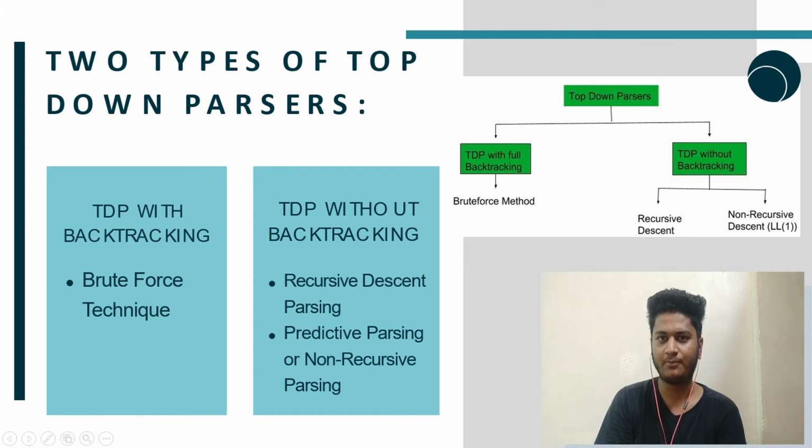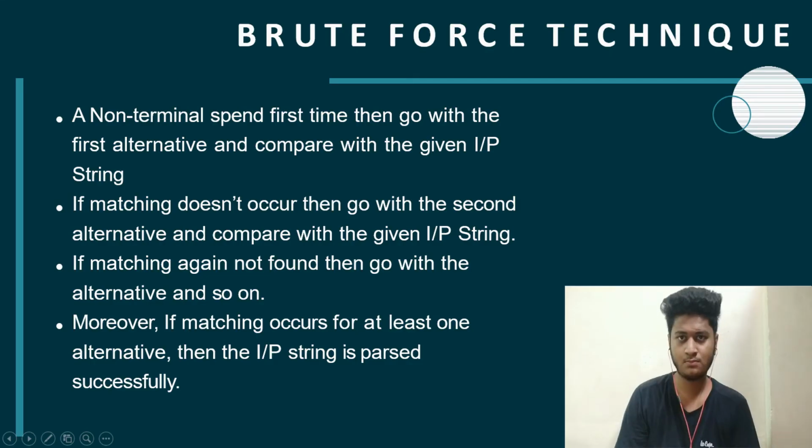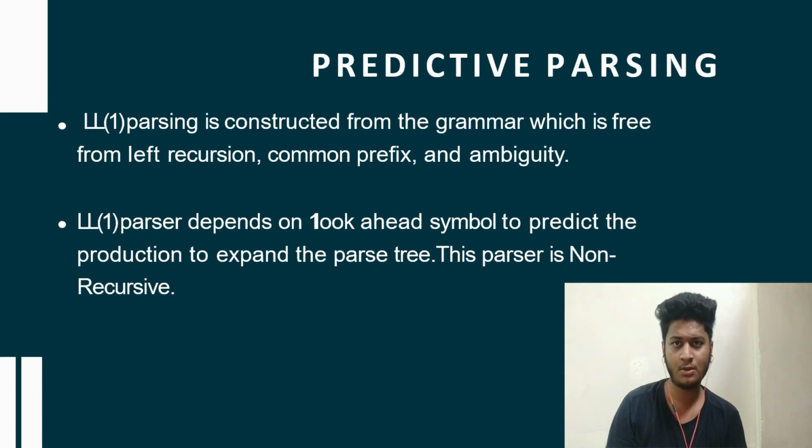Let us look at the brute force technique. For a non-terminal, go with the first alternative and compare it with the given input string. If the matching does not occur, then go with the second alternative and compare with the given input string. Go on like this until matching occurs for one alternative. If matching occurs, then the input string is parsed properly. This is the brute force technique.